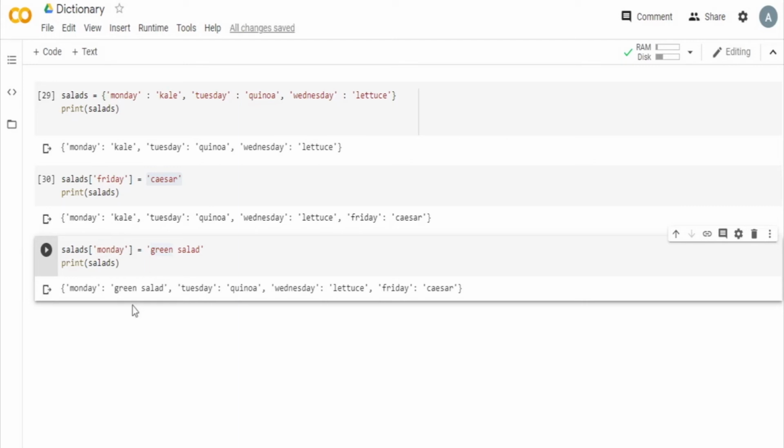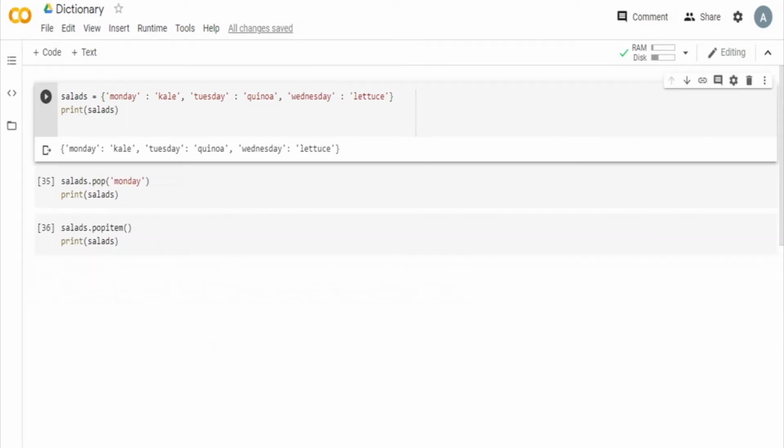Even if it is unintentional, if you try to give a value to an already existing key, then the new value will be retained and the previous one will get deleted. Now let's see how we can delete data or items from a dictionary.